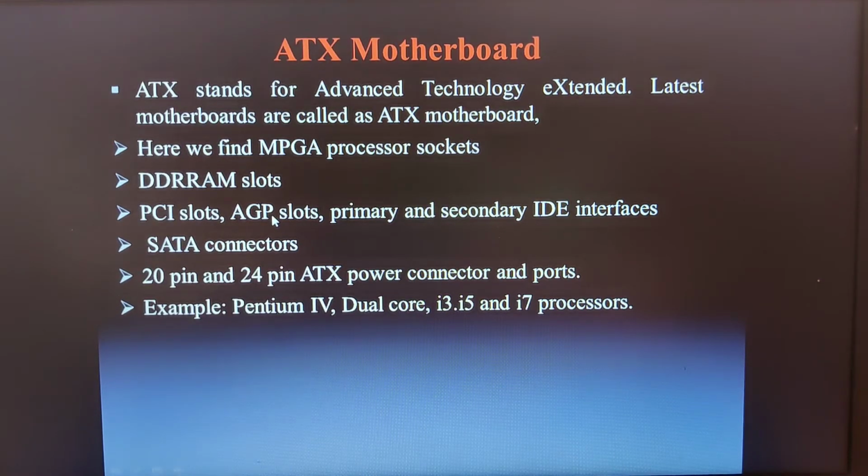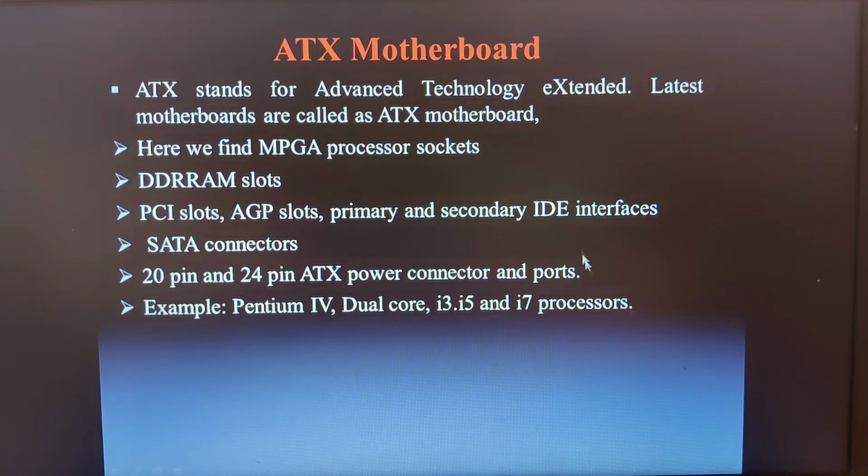This provides faster access to the graphics accelerated card, helping with 3D gaming purposes. We have the PCI slots also that support the graphics card, but they support 2D games, whereas the AGP is quite expensive, and it is exclusively used for 3D gaming purposes. We have the AGP slots.